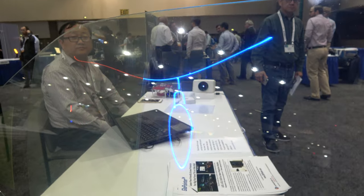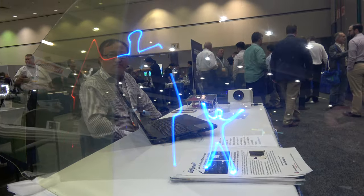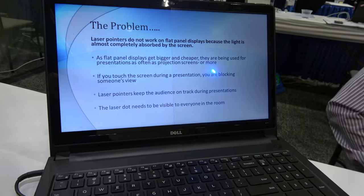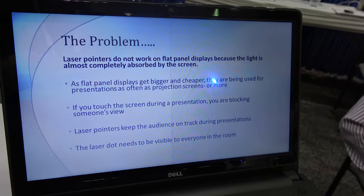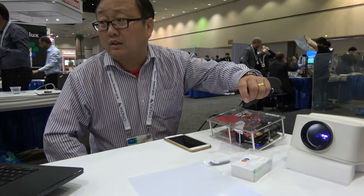You can have the coolest house during Christmas time or any time — we can digitalize any glass. There are also other applications beyond glass. For example, if you apply our films onto any TV panel, you can use a laser pointer, because flat panel TVs are replacing projection screens but you can no longer use a laser pointer on LCD or LED. With our transparent film, that doesn't affect the display, and you can basically use a laser pointer again. Note the difference of the covered versus uncovered area.